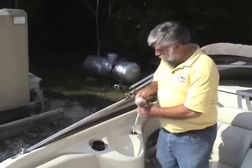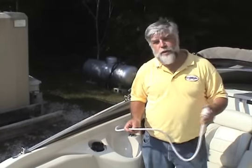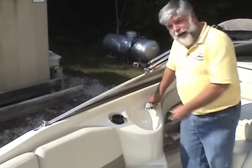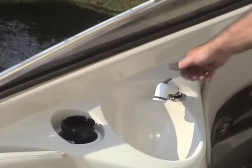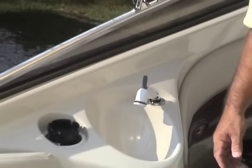We're now ready to use the HoseMaster S. It's really easy to use — you simply pull out the hose as much as you want, enough to use it on the transom or to wash off the windshield of the boat. Then when you're all done, you simply give it a little tug and the hose is retracted back into the HoseMaster S down below the sink. With the Scanvik fitting we have installed, you can simply pull it up and now you have a sink faucet as well.